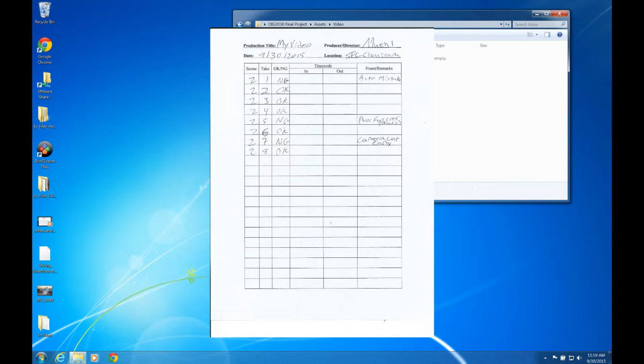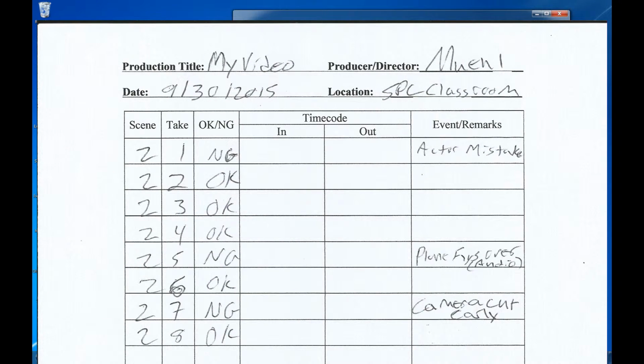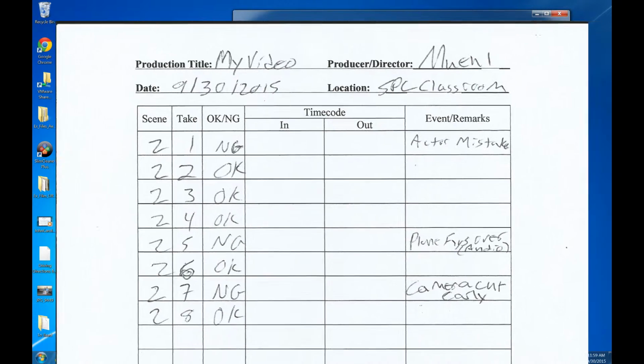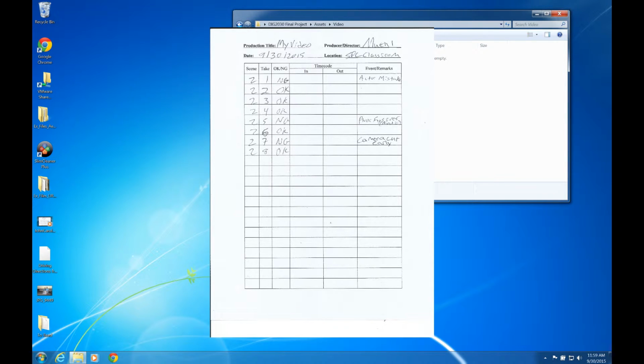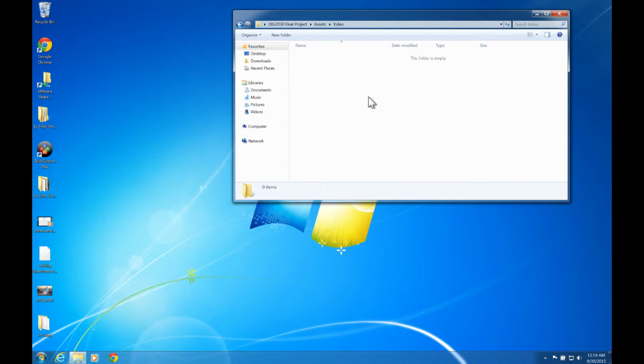Now the next thing we want to do is capture our video. While you were capturing your video, you should have been using your field logs and logging all of your shots. So you should have a document that looks something like this, that will have your scenes, your takes, and notes on which scenes and takes that you want. When you're capturing video, all of the video files are named in sequence. They start with 001, 002, so on and so forth. Now you want to make sure that we rename these files appropriately when we capture our video. And I'm going to look for the files on the camera so that we can move them to our computer.